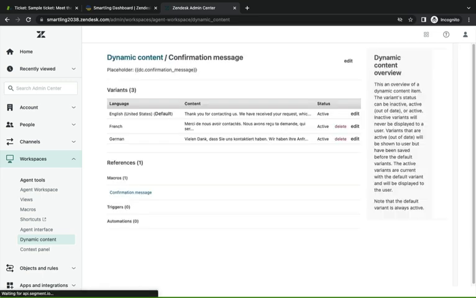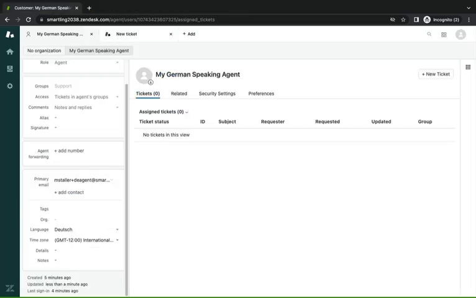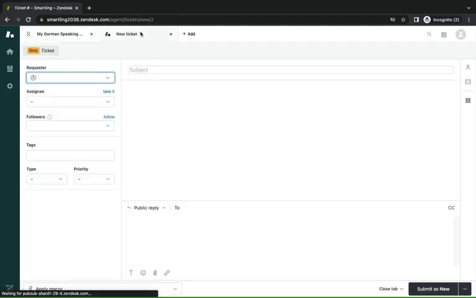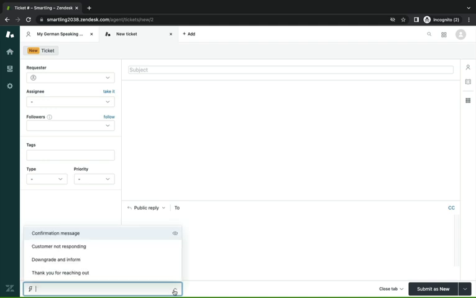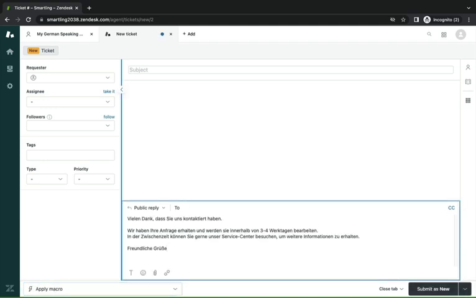The localized dynamic content will now be available to use in your support macros. Based on the language set up in your support agent's profile, the correct localized version of the dynamic content will automatically be displayed when using the macro.